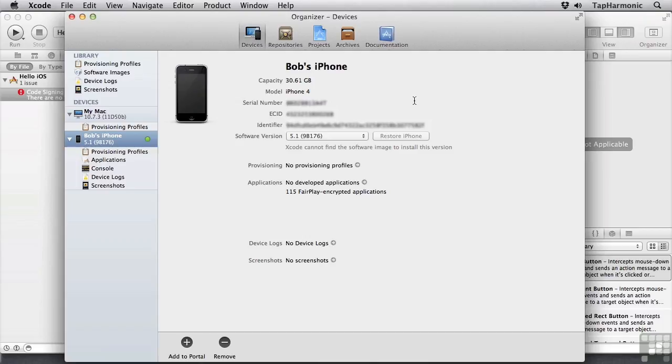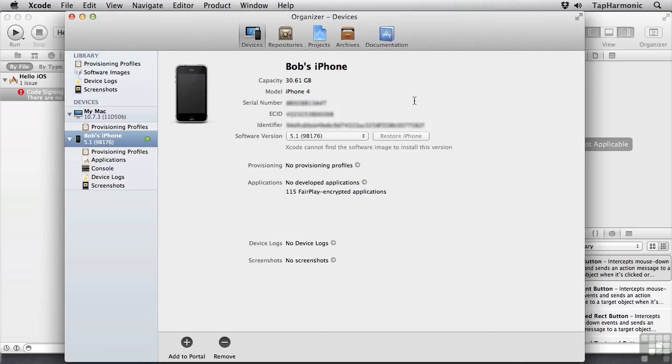We first need to add this device to the iOS provisioning portal, and this is a component of the iOS Dev Center. We then need to create and upload a certificate request, and this certificate will be used to sign our code so it can be deployed onto your device. The certificate request must be approved and then downloaded to your Mac and installed. We need to create what's called an app ID, and this is an identifier allowing a particular app to be installed on an iOS device.